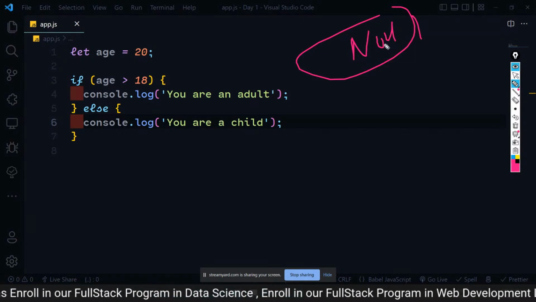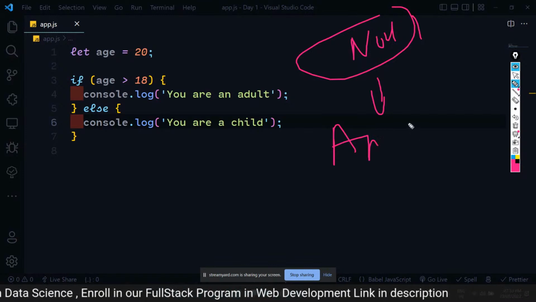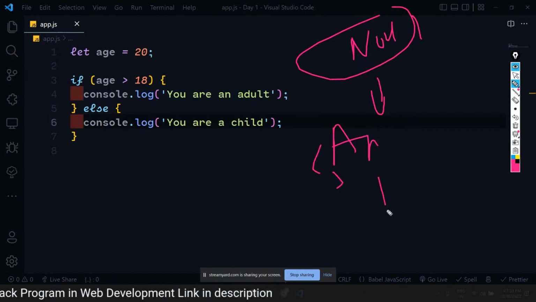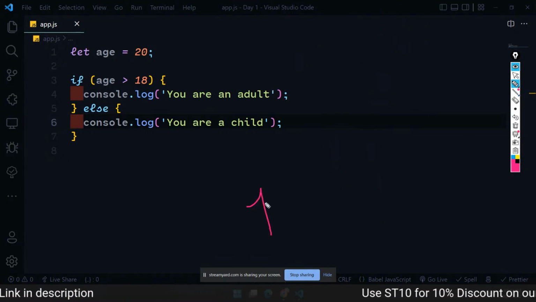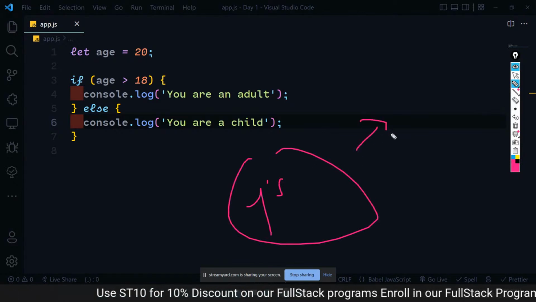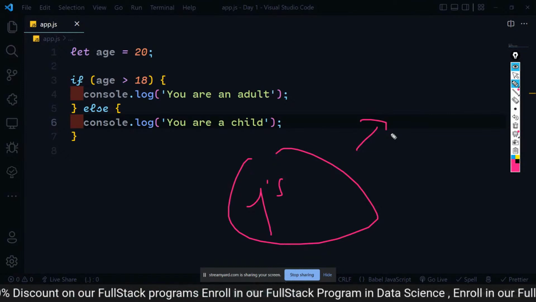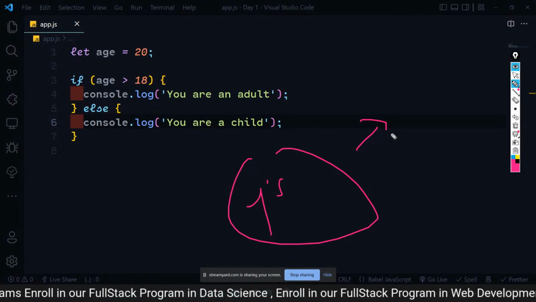Node is a runtime environment application which enables JavaScript to execute outside of the browser. Now we can use JavaScript to create an application that will make my simple laptop a server, and for that I'm going to use Node.js. That's the only thing we do in Node.js development for right now.